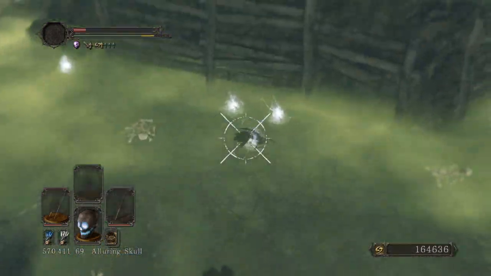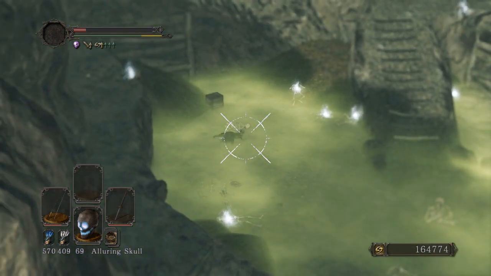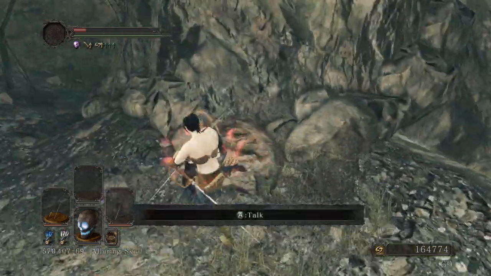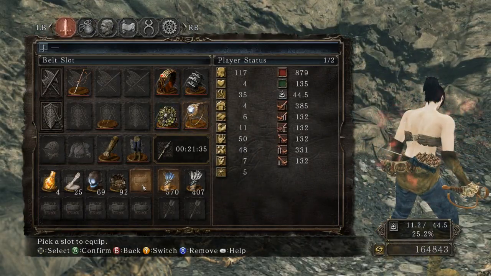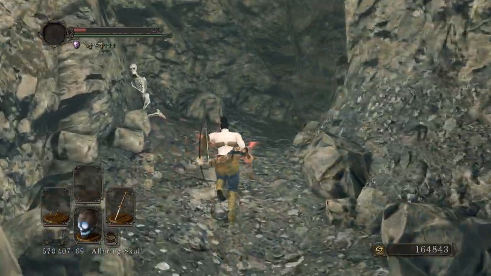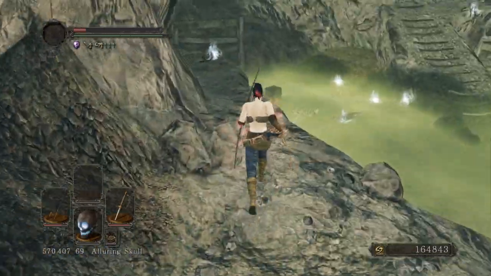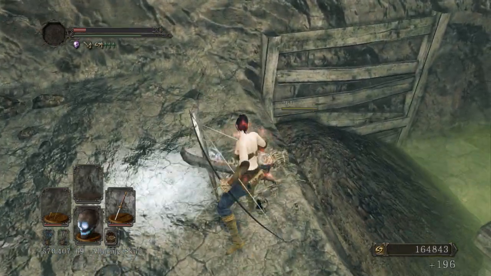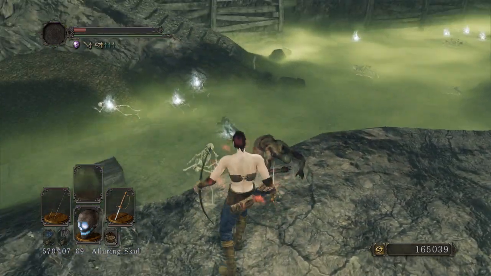So we'll take out what we can from up here. Let's see, prepare our life gems. Life gems are the best counter to poison. We're going to get poisoned by this fog, which is not a hit. It's completely environmental. Life gems will counter the poison damage. They're very effective.